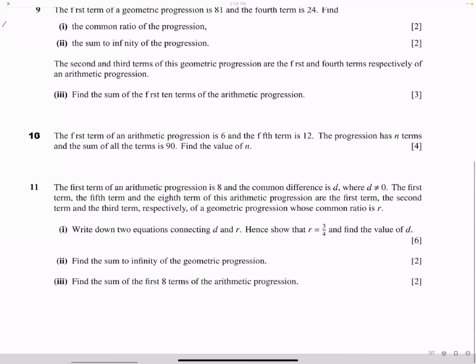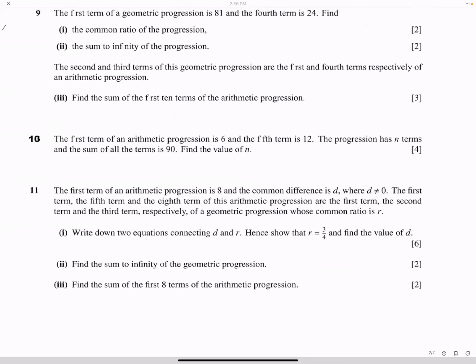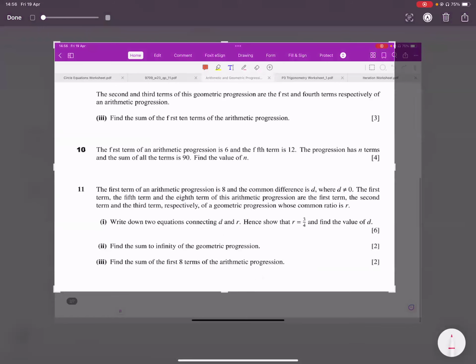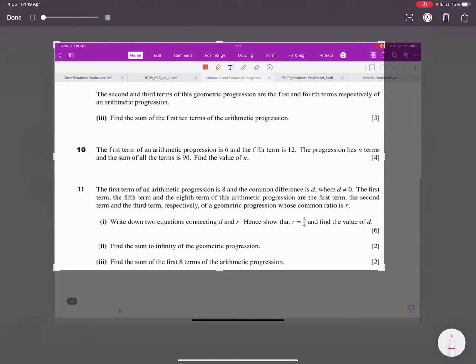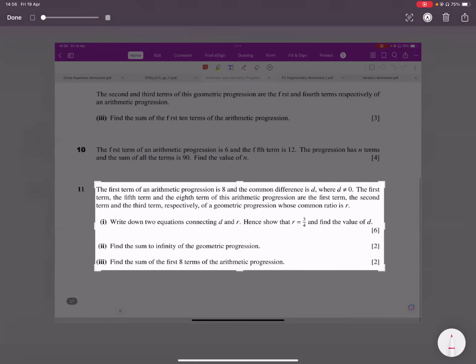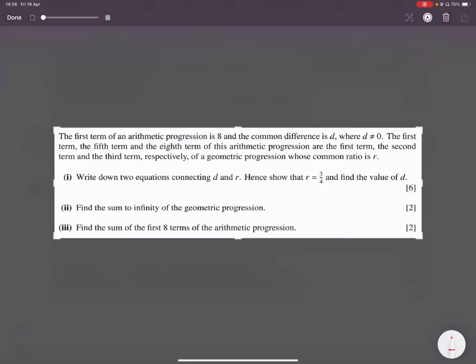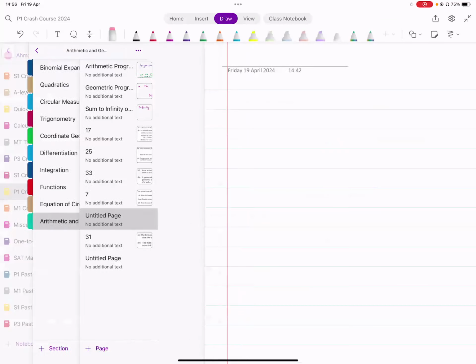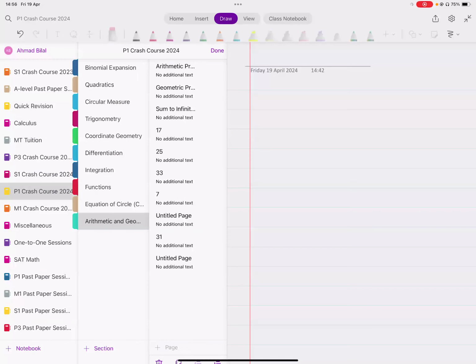Okay, let me just show you one more question because that is something that does come up again and again. So question number 11. Let's have a look at this question 11, and then we do the one that Abdullah is asking about from a recent paper. If we have time at the end, we'll do one more question that involves some kind of a word problem as well. For now, let's do this one.